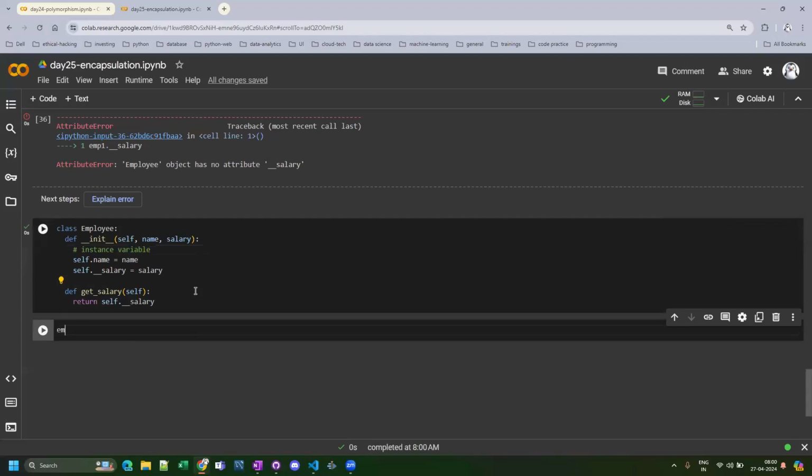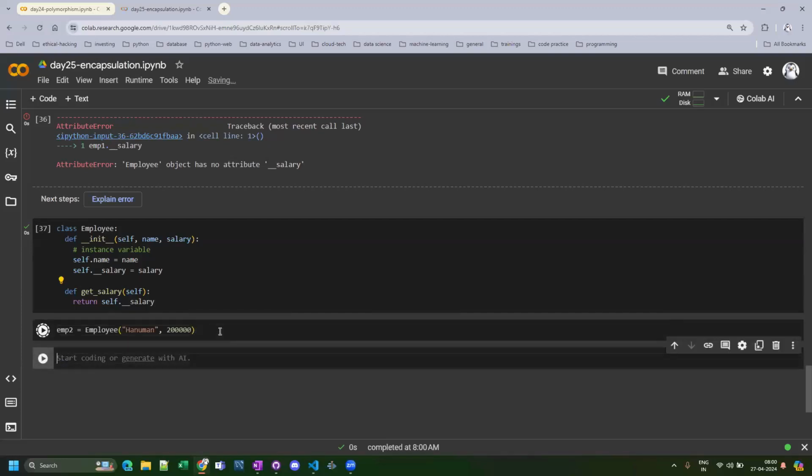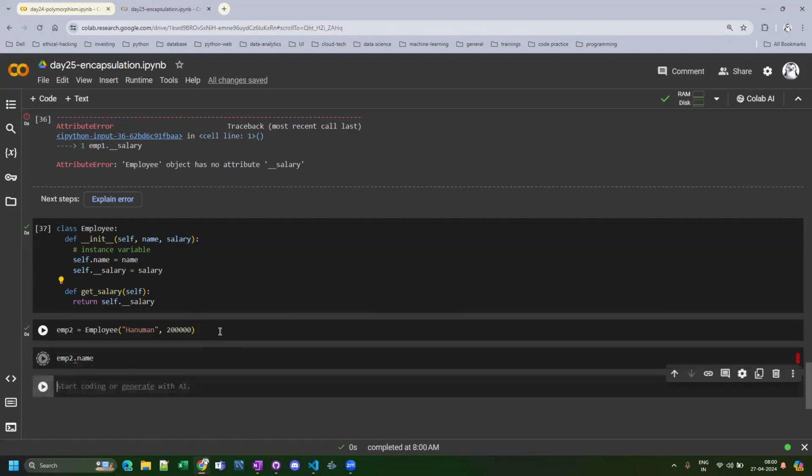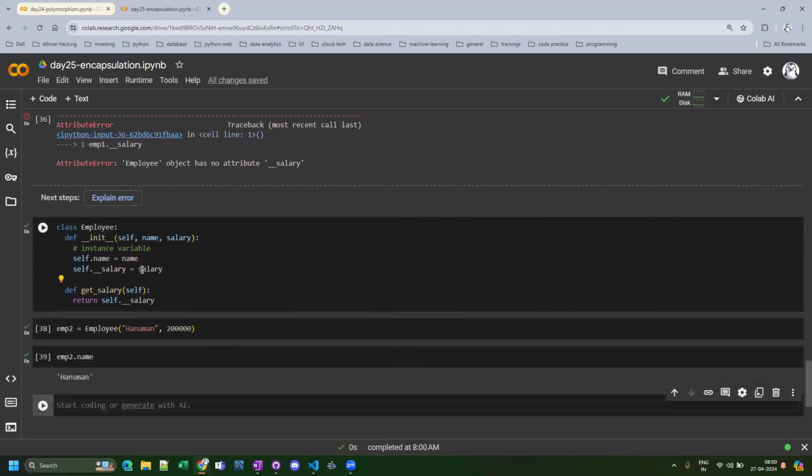Now this is EMP2, employee 2, and this employee's name is Hanuman, and he has a very big salary. EMP2 dot, Control plus space bar, you get only name. But if you want to access the salary, it's a private variable.